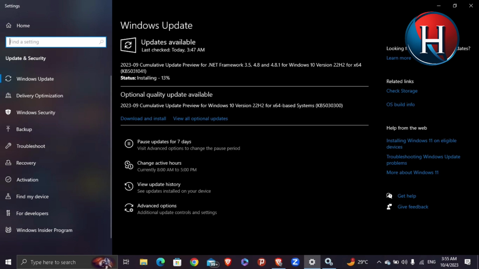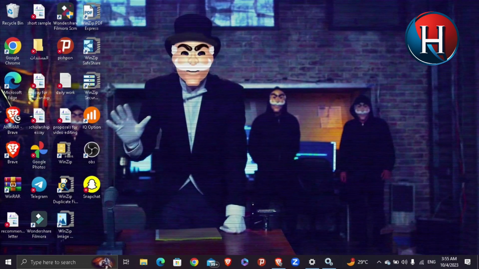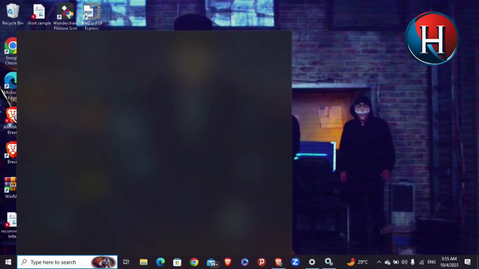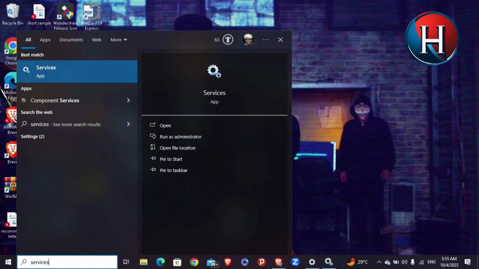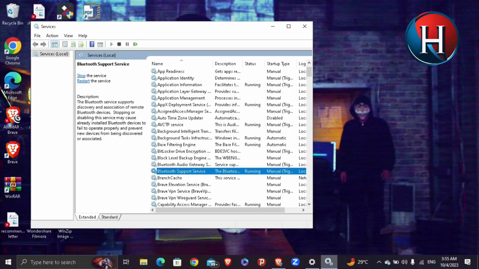After I downloaded and I saw the Bluetooth, what you're gonna do is the next or the last step, you can just go back to your window, and you're gonna select the "Type here to search." You're gonna search for Services. Okay, and after you search for your Services, you're gonna just click this one, and it's gonna open a page just like this.